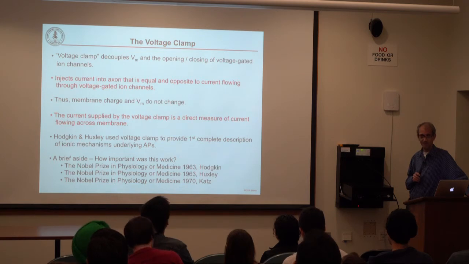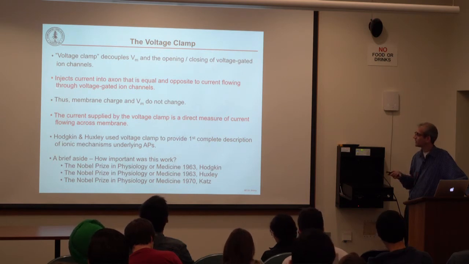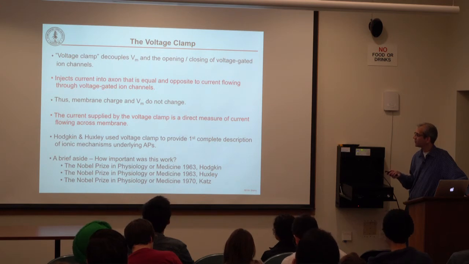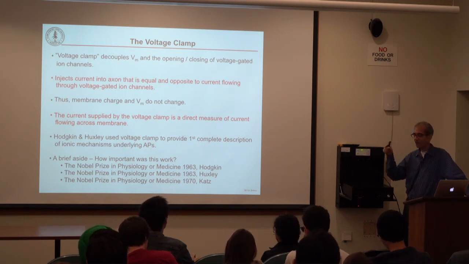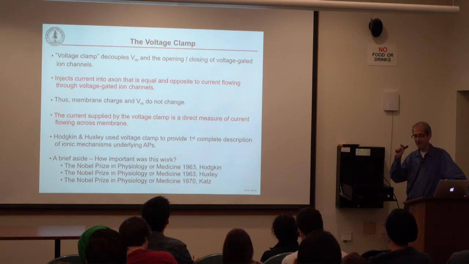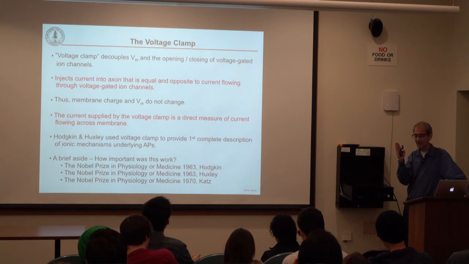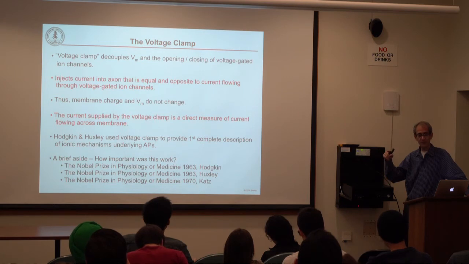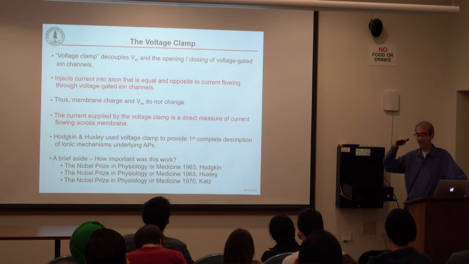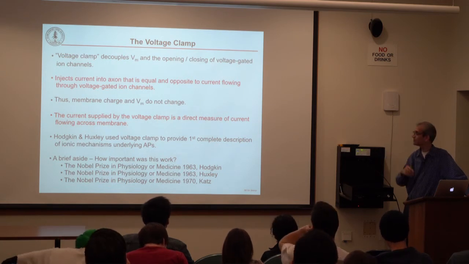Okay, so it sounds like some sort of circuit that's monitoring the voltage and the current and controlling the voltage. Thus the membrane charge and Vm do not change. So you can specify what Vm you want. The circuit will flow current, electrical current, into and out of it as necessary so as to hold it at that Vm. Otherwise, if you ticked Vm up, additional current would flow through those newly opened channels, and that would further increase Vm, remember? This is the first time we're seeing our ability to set Vm as we wish.